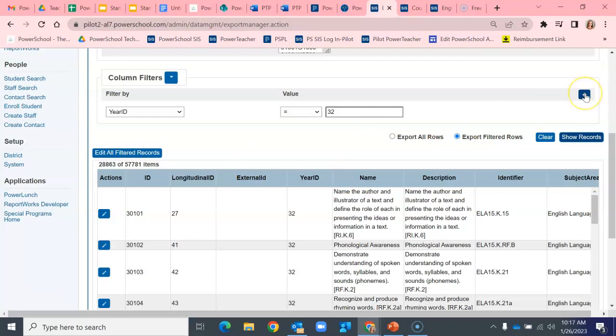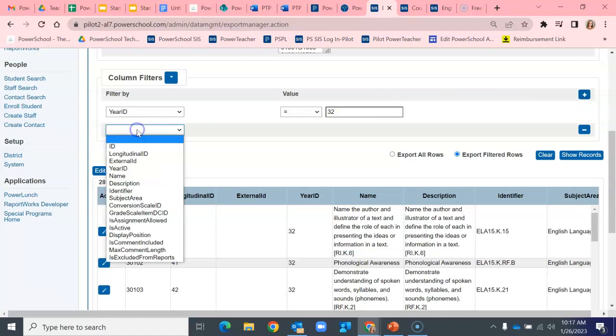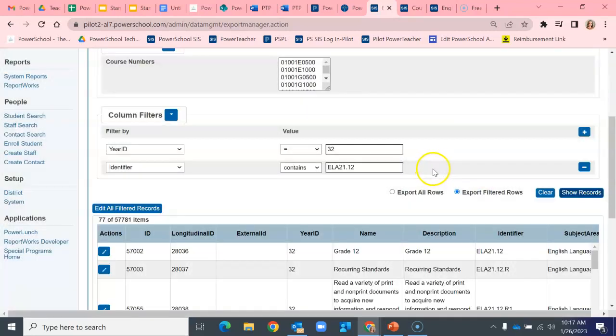Then I can filter based on what I need. So let's say I want to change those 12th grade ELA standards. I can search by the identifier contains ELA 21.12. So I'm going to pull all of my 12th grade ELA standards, click Show Records.